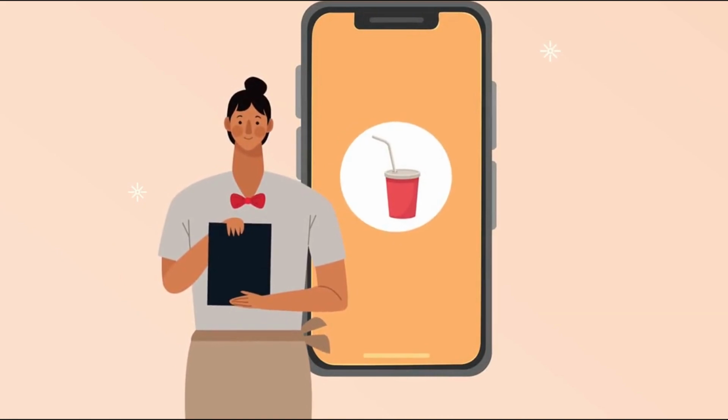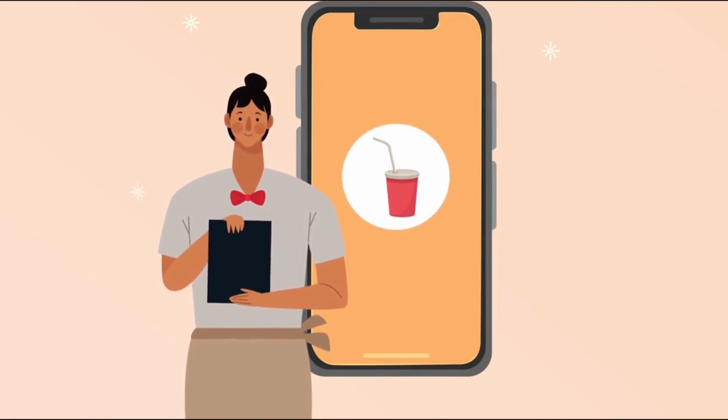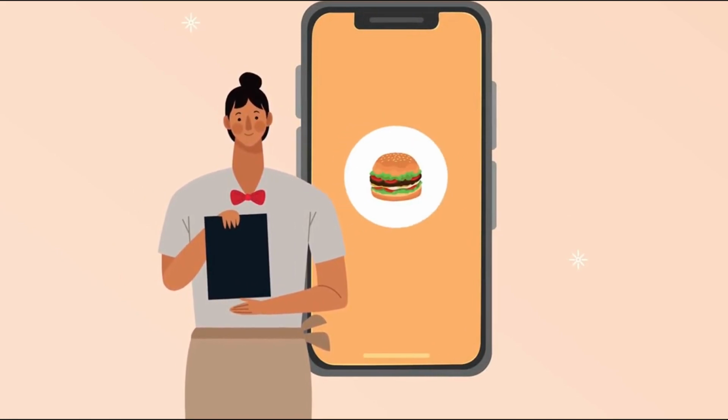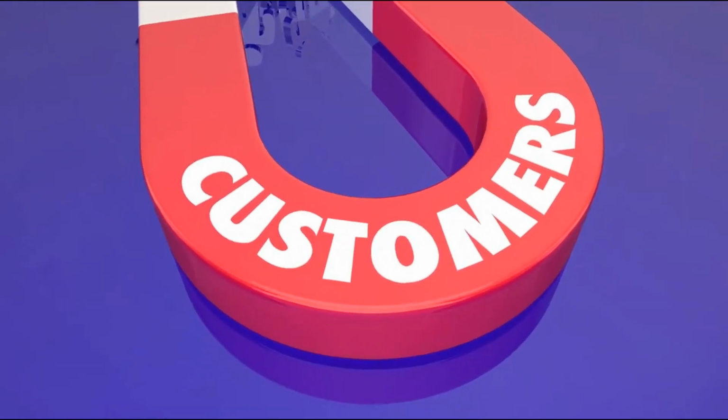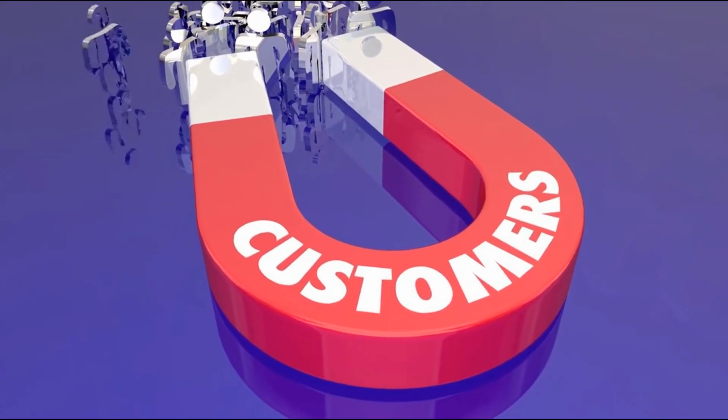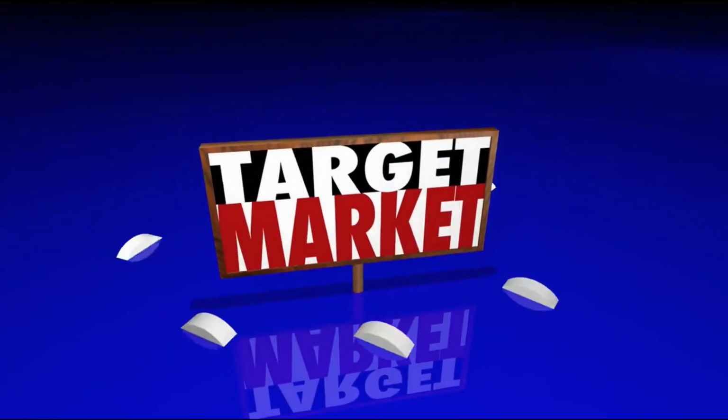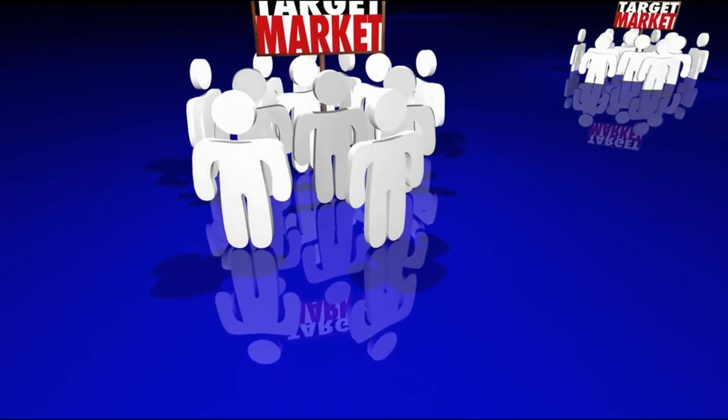The first step in defining your product or service is to identify the problem that it will solve. Think about who your target customers are and what problems they may have that could be solved with your product. Once you have defined the problem, you should create a detailed description of your product or service.